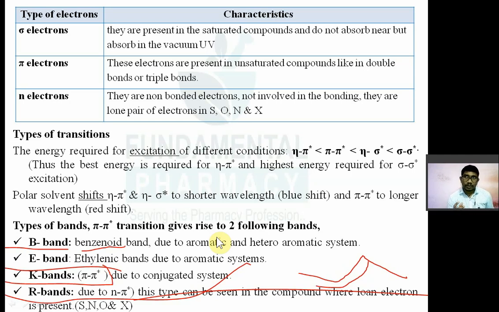ठीक है तो B band for heteroaromatic ring or benzoid band, E band for ethylenic band, K band for pi to pi star. तो पहले जो तीन हैं, B band, E band, K band, all these three are due to the excitation of pi to pi star, but B band बेंजीन स्ट्रक्चर में आता है. तो देखो जैसे B band, if you obtain a UV of aromatic or heteroaromatic compound you will get a B band, but same compound if you place in the acidic solvent and after that scan that in UV, there is a loss of this band.